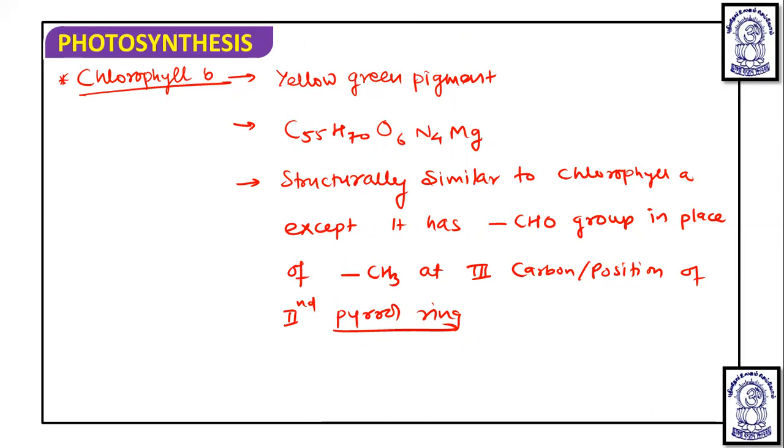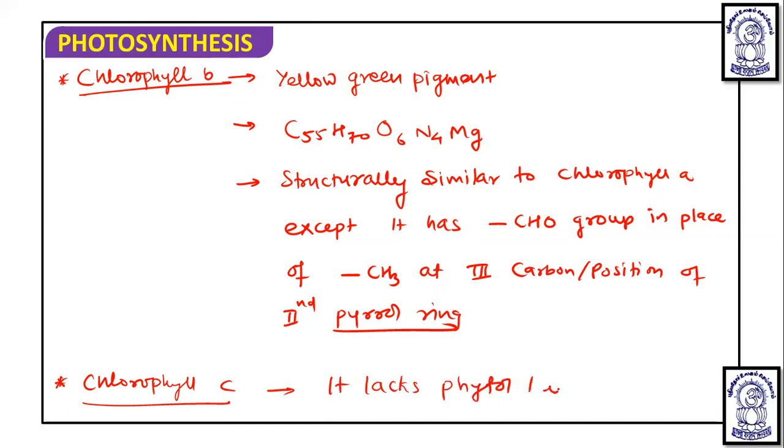Apart from this, there is another chlorophyll which we call chlorophyll C. Now, one peculiarity of chlorophyll C needs to be remembered, and that is it lacks the phytol tail, meaning the phytol tail is absent in chlorophyll C. That is the thing which is seen in the different types of chlorophylls. Okay, so chlorophyll A is important, that we have discussed. Chlorophyll B and C have some important points that we have also discussed. That is all about chlorophyll.